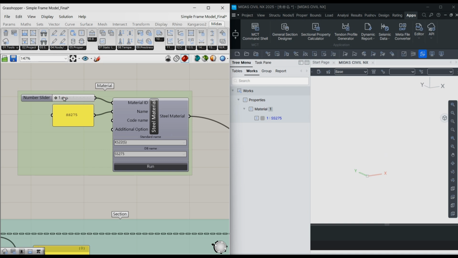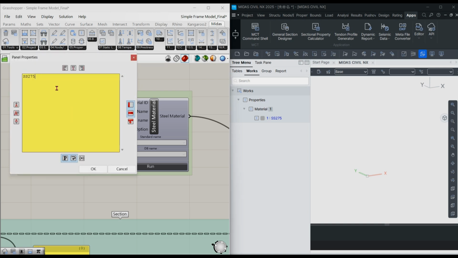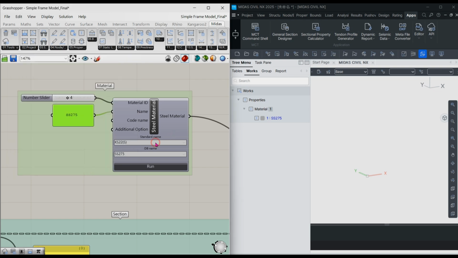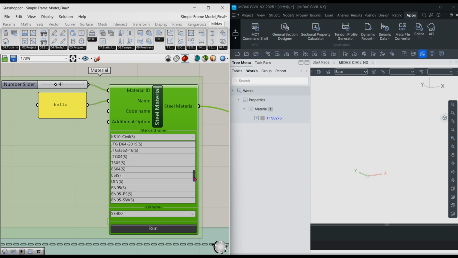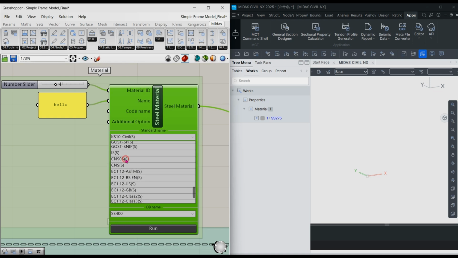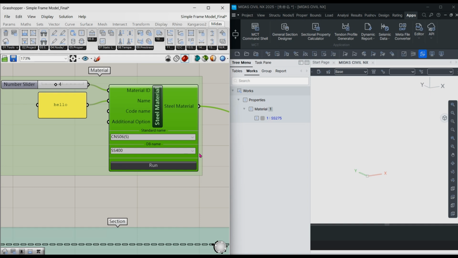And if I change the number slider to maybe 3, 4, for example, and change the name to hello, and change the standard name to CNS06, SS400, for example, when I click run, you can see the previous one is already there and the hello is already here.